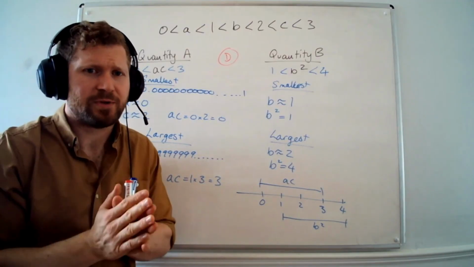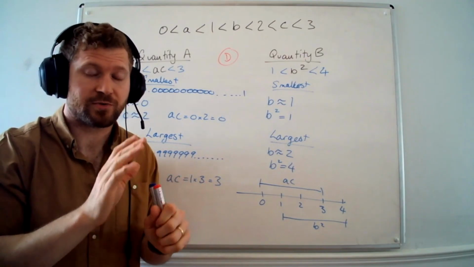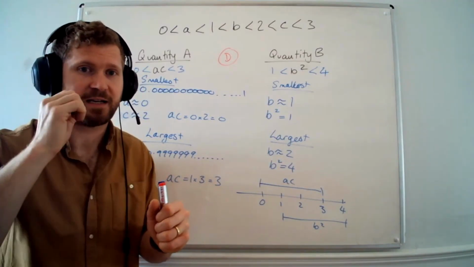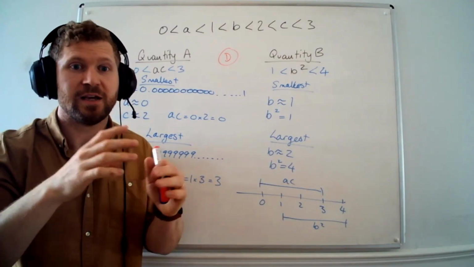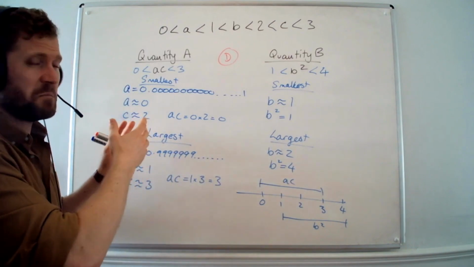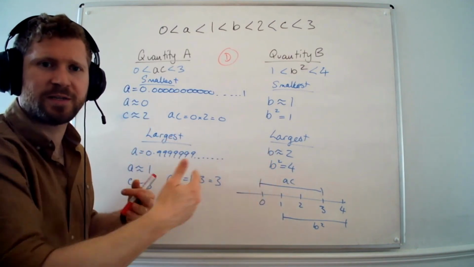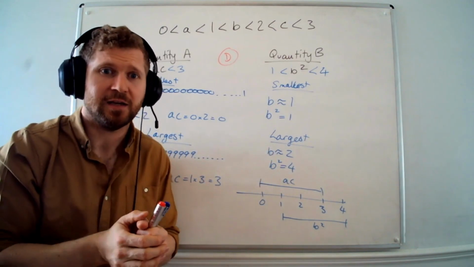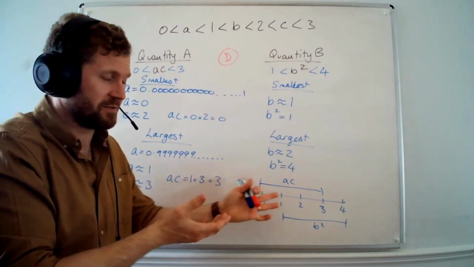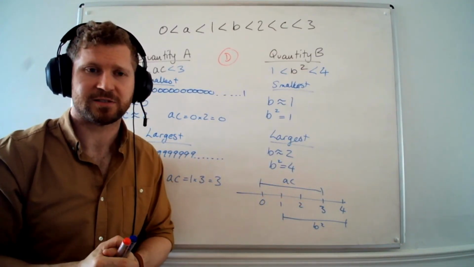As I said, I really want to make the distinction here between just throwing numbers at it. A could be, what if A is a half? What if A is 3/4? What if A is an eighth? And as we've done here, well, let's see, what's the smallest they could be, what's the biggest they could be, and does that tell us anything? Because as you see here, once we get that information, we can very easily see the answer is D.